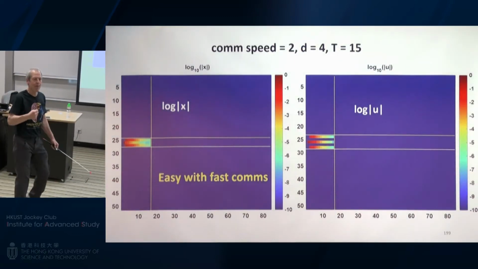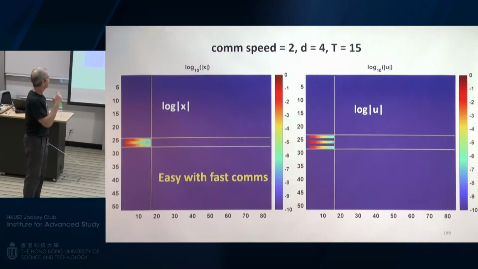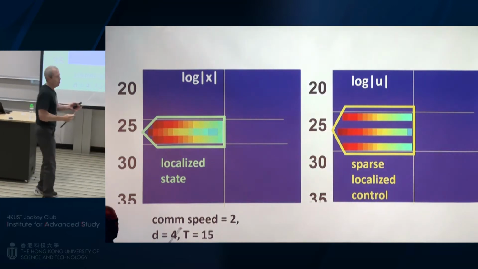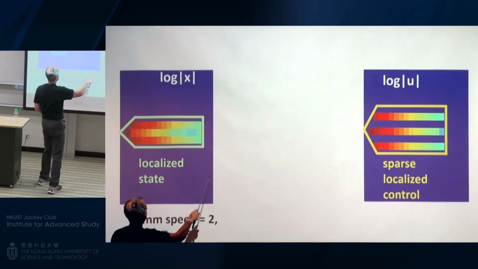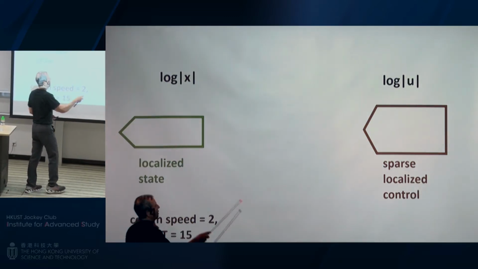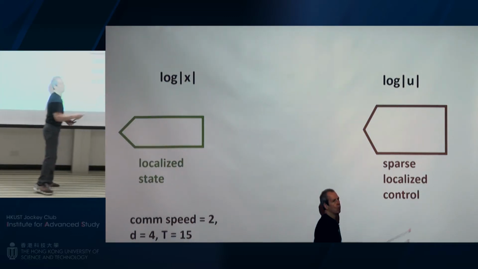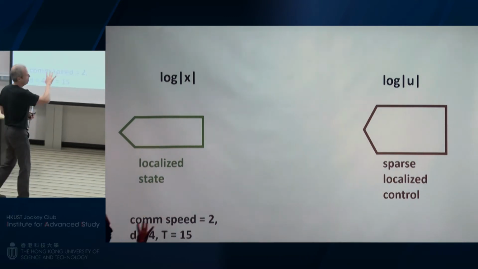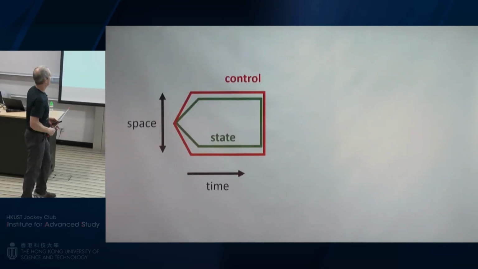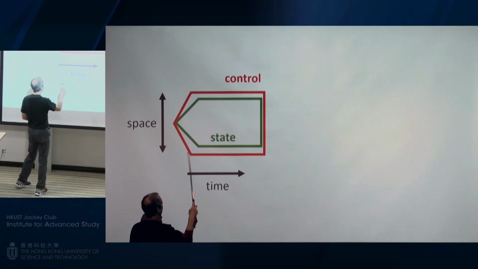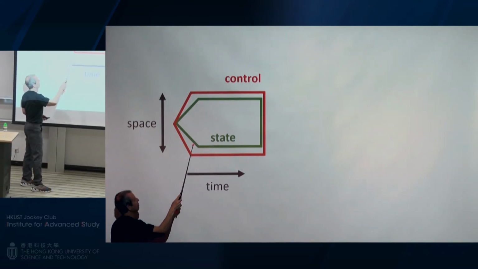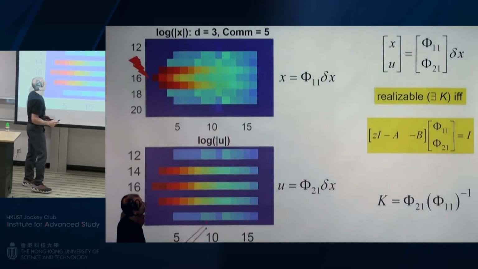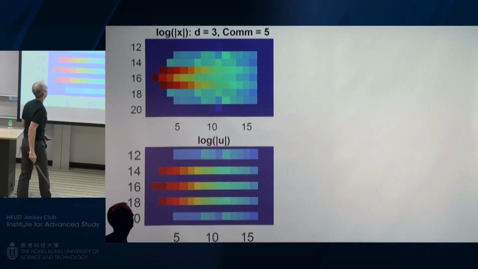So let's play around. Now we've got this hammer. Let's play around with it, right? So let's zoom in on this. So let me just remind you, what am I doing here? I'm putting these kind of constraints on the system, right? I'm putting constraints on where this can live. And so constraints that are convex here are a mess in K, but I can put all the things. And so, of course, I'm putting constraints on time and space. And ideally, you'd like your controller to be faster than your state, right?